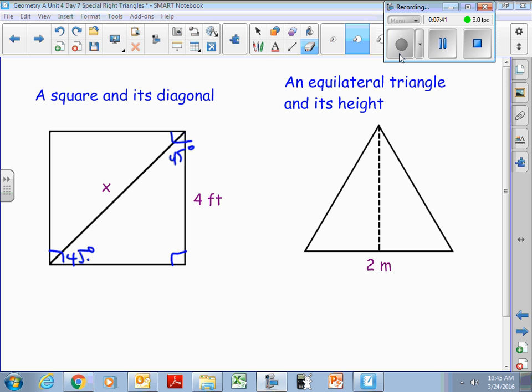What does that mean to you? Here's what it will mean. If ever they gave you one of the sides of a 45, 45 triangle, the opposite side is always exactly the same amount. So believe it or not, without any work, I know that this side here is 4 feet also. If he were a 7, he'd be a 7. If he was a 12, he'd be a 12. The two guys attached to the 90 degree corner are the same. If it's a 45, that's why we call it a special one.